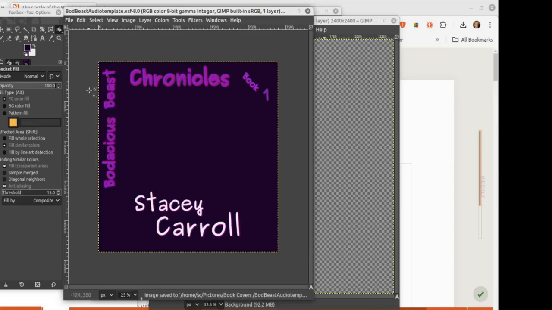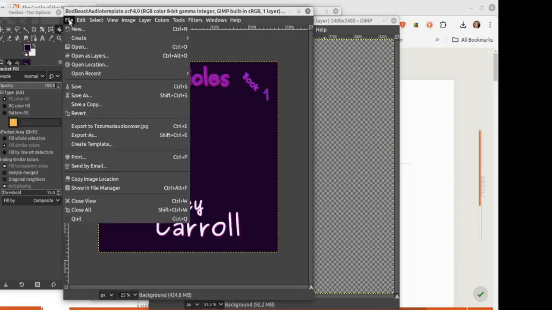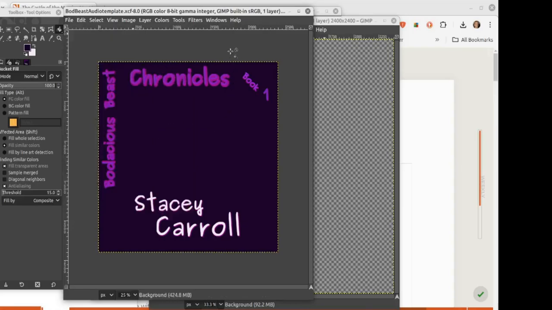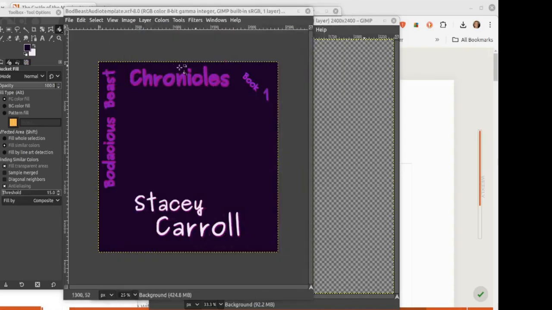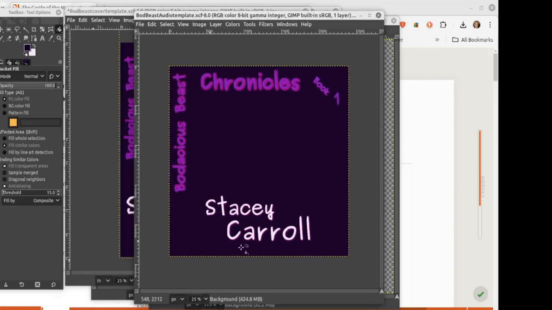And then once I make these templates like this, I always use it for whatever I'm doing. And I'll just open the other one and show you what the final result was once again. So here's the Tazumari audio cover, and that's as good as it's getting. It ain't getting any better than that. And this is the template that I created earlier. It's just got a bunch of words on it. And I'm going to show you how to do this part of it pretty shortly.